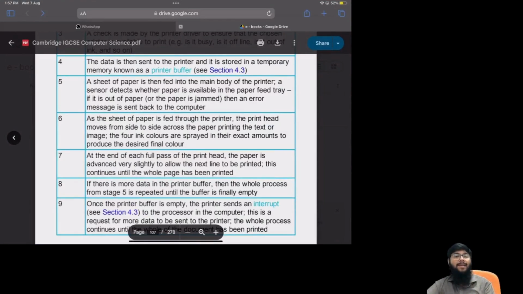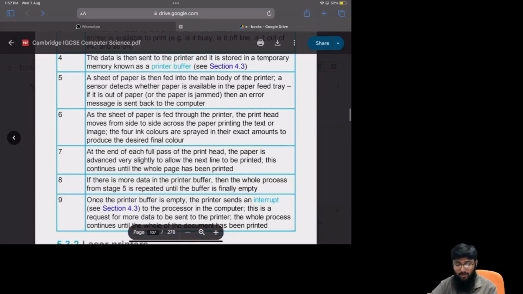Once the entire page has been printed, it will check if there is more data. For example, you need to have printouts of 3 pages. So now one page is done. Now it will check, okay, there are more pages. Yes, there are two more pages. So now it will start with the second page. Similarly, it will start the third page after that. Just after the third page, it will check if there is more data. There is no more data to be printed. So now the microprocessor will go back to its normal task, or whatever task it was doing.